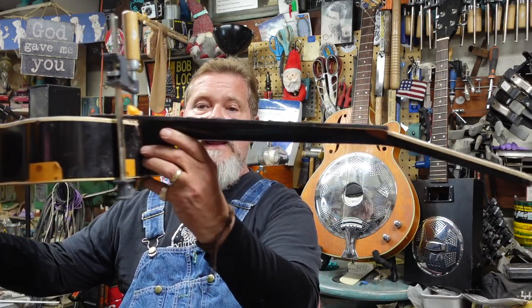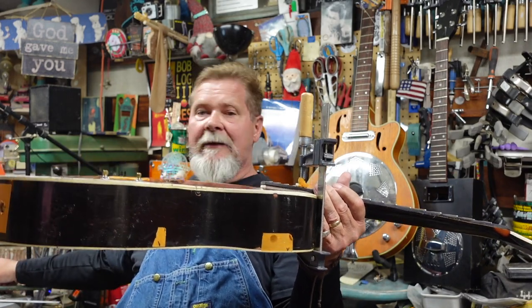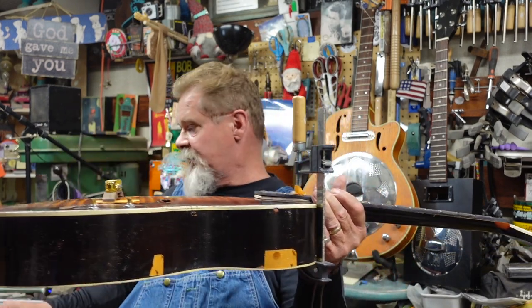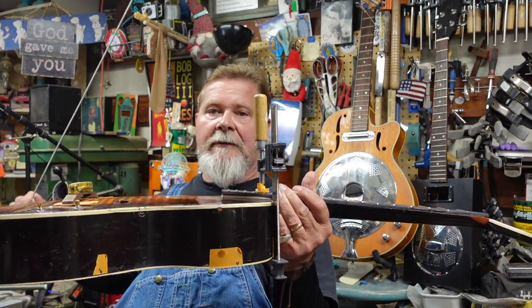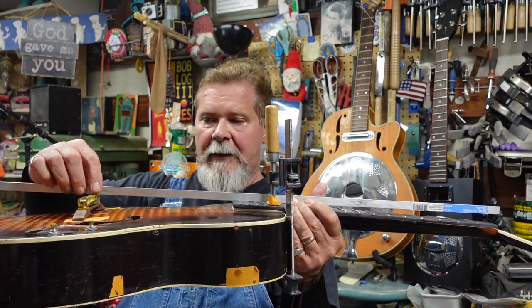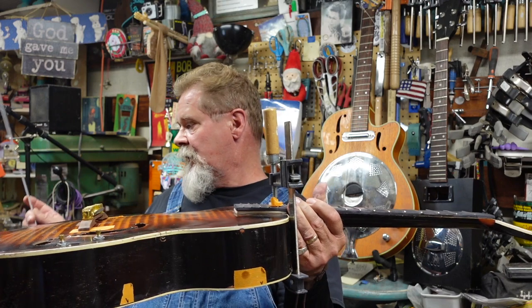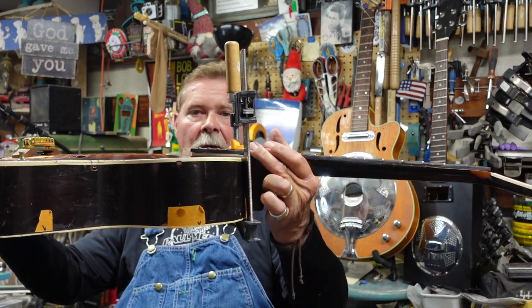Anyway, we got to put this neck back on here. This tune-o-matic bridge is going to sit there, and now we need to make sure that the neck angle is such that when I put a straight edge on there, it hits the top of the bridge. And we're really close as soon as I get all this in place.